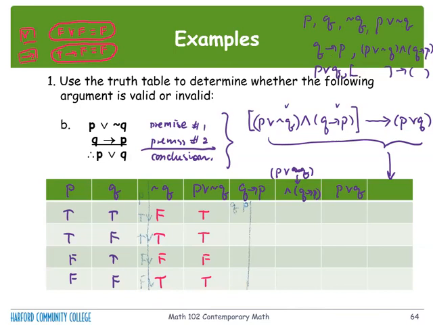The Q has T, F, T, F. The P has T, T, F, F. And for the if then, the arrow, for Q then P: true then true, we get true. False then true, we get true. True then false, this is the case where we're gonna get false. The last one, false then false, is gonna be true.